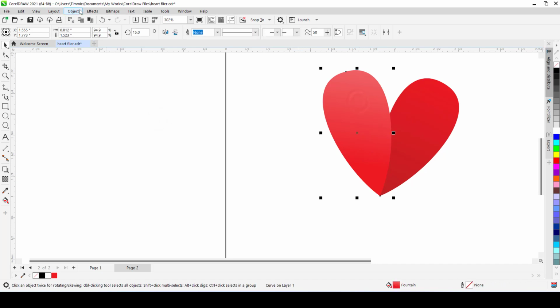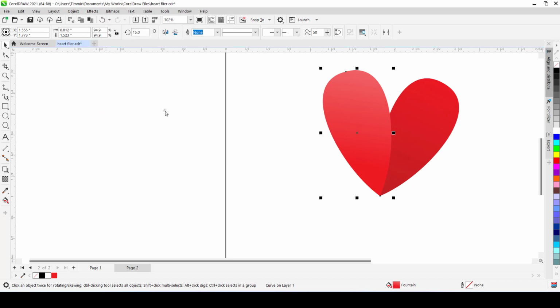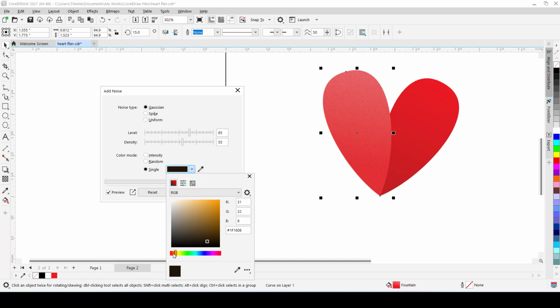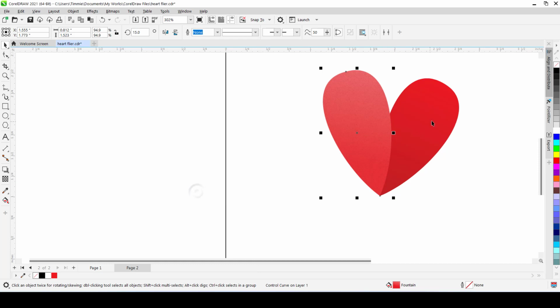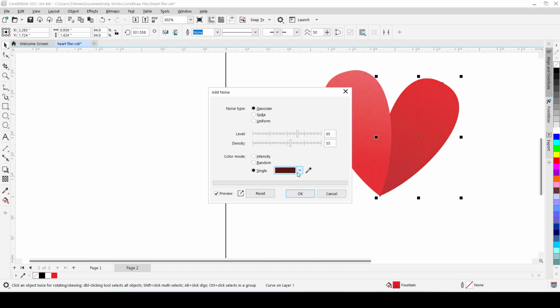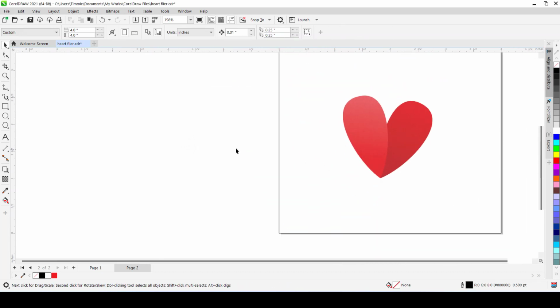So select the heart, you go to your effects menu, you come down to noise, you say add noise, and here you add your texture. You can see we're using a black texture by default. You could choose to make it a bit closer to the red, so it's not all that black. You can just take it a bit above like that, so it kind of blends, it looks a bit reddish, and that's nice. Say okay. You do the same thing for this one. You go to effects, you say noise, add noise, and yes, you use the same texture or a darker one, whichever one. So you can see now that it looks really nice like that with that effect.